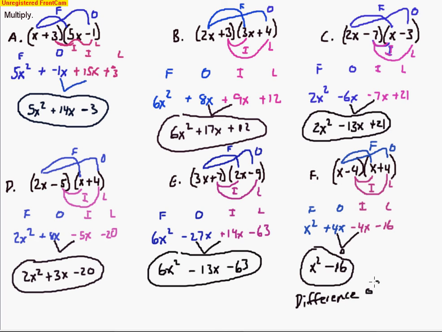of squares. So a difference of squares. It's called that because we're taking a difference, we're subtracting, and x squared and 16 are both perfect squares. We could take their square root, and they would equal either x or 4. The reason they're perfect squares is because we're multiplying the same numbers, x and x, 4 and 4, but they're opposite in sign. That's why it's a difference. Well, those are the problems you'll see on part 2.